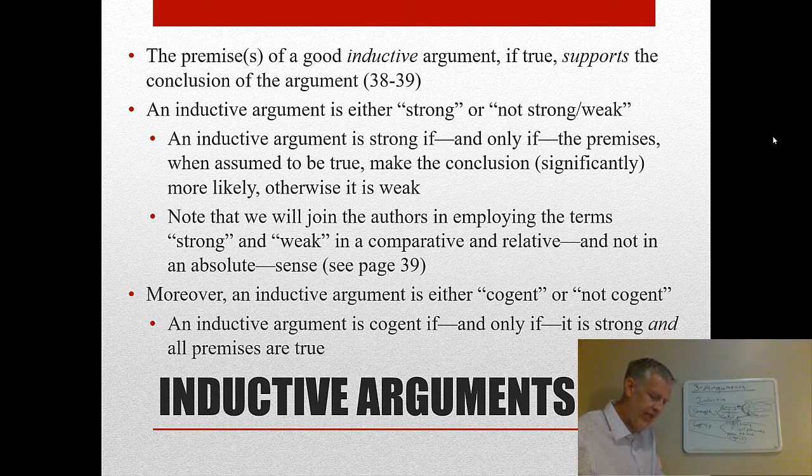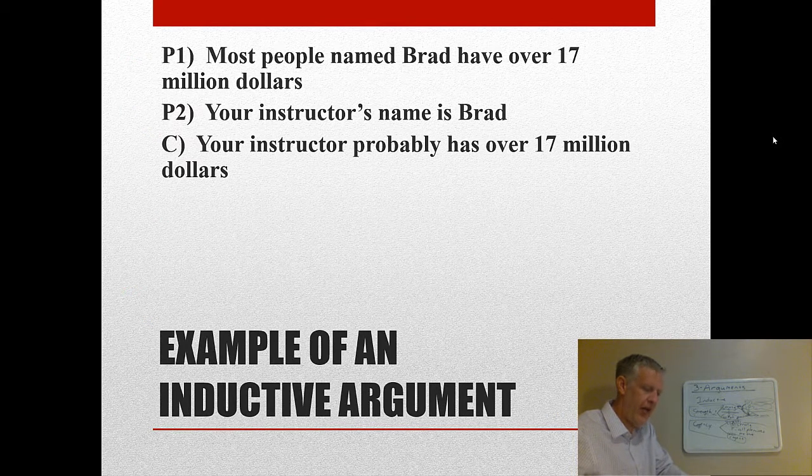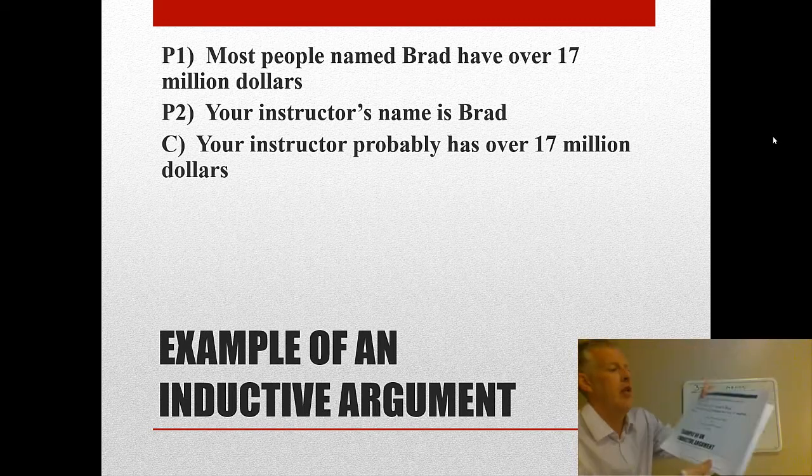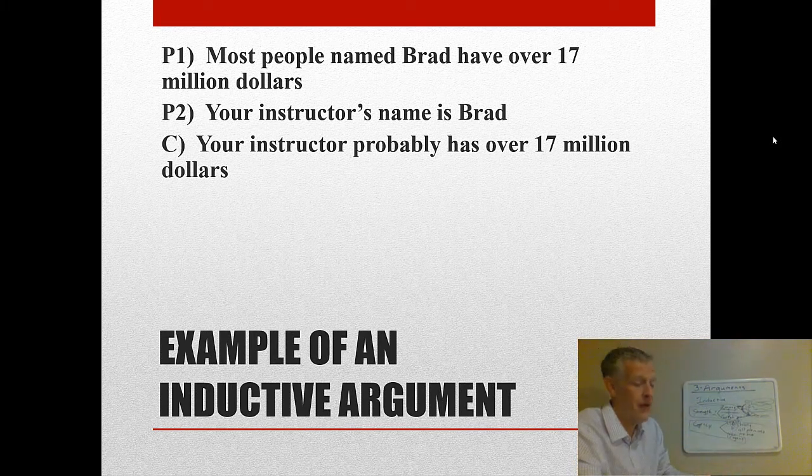So, an example of an inductive argument on slide 11. Most people. Most, ding, ding, ding, is indicative of inductive, not deductive. Switch that to all and you have a different type of argument. Premise one: most people named Brad have over $17 million. Premise two: your instructor's name is Brad. Conclusion: your instructor probably has over $17 million.